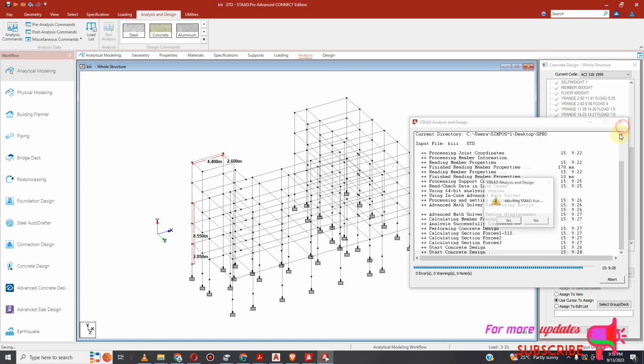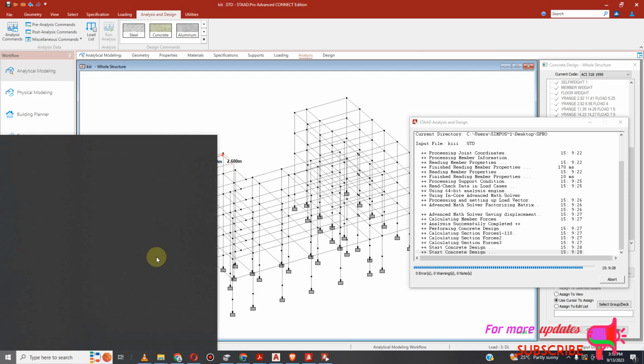Let me first remove that. Yes, let me first show you. Go here, task manager. It's taking too long. Yeah, we check the license I'm using. I should be using advanced, not any other license. Should change the license to advanced.